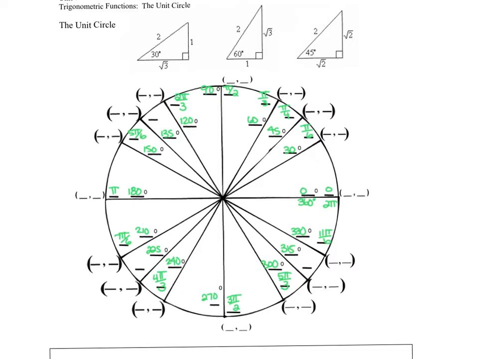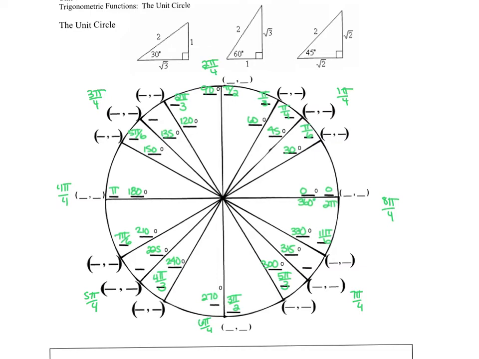So remember, this is 1 pi over 4. So if I go another 45 degrees, I'm at 2 pi over 4. If I go another 45 degrees, I'm at 3 pi over 4. Another 45 degrees, I'm at 4 pi over 4. Another 45 degrees, I'm at 5 pi over 4. And then 6 pi over 4. And then I'm at 7 pi over 4. And I end at 8 pi over 4. So now, just like last time, I go through and reduce where I can.